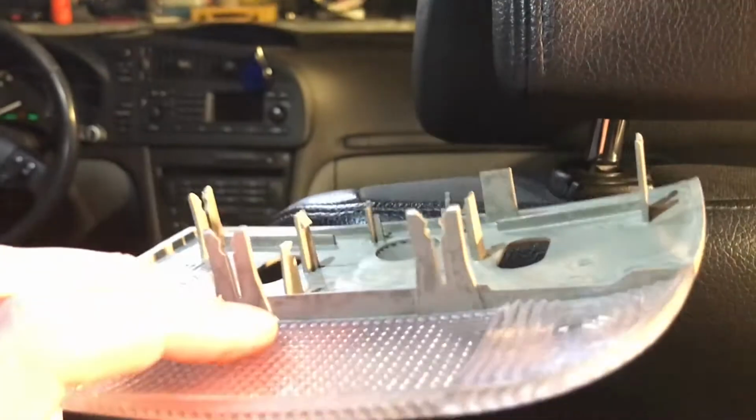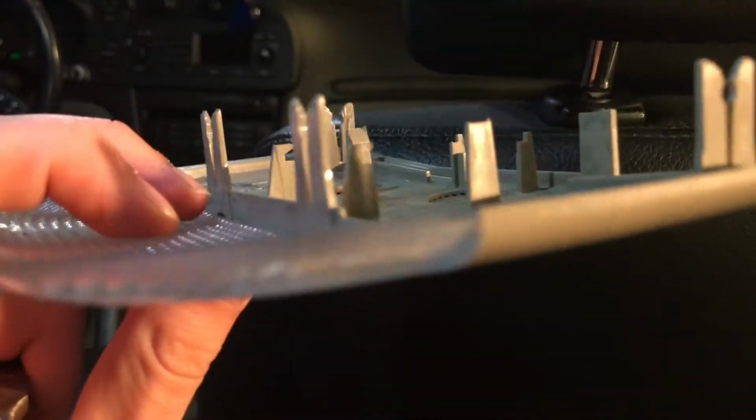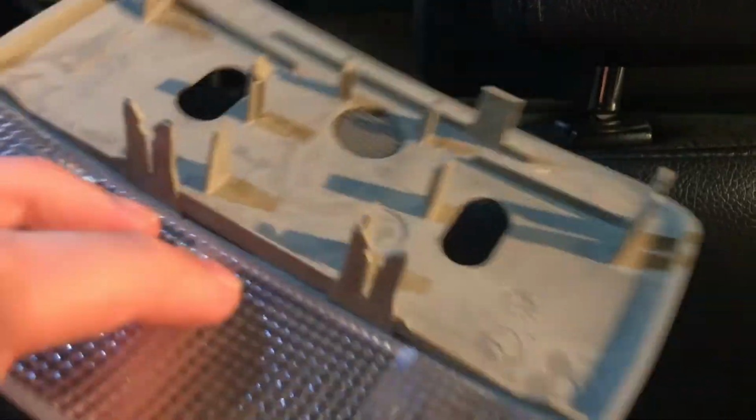So it's the same principle, just pry down this, and it's also got these hinges and stuff, so it's easy to clip on and off. And in the top here you have, I will turn it off.